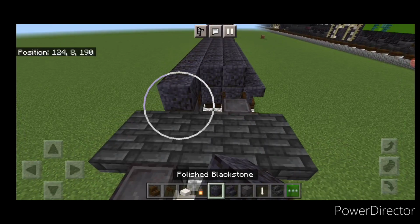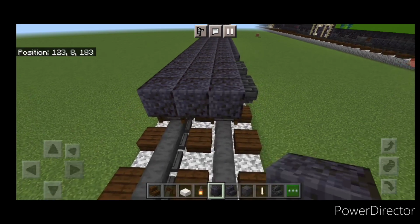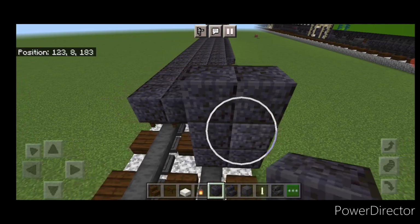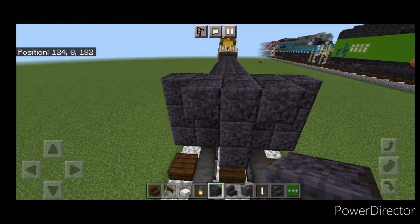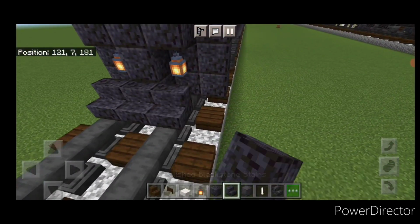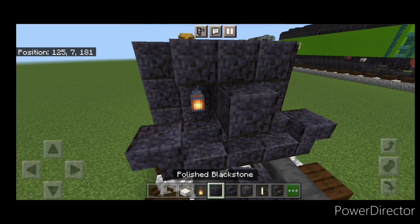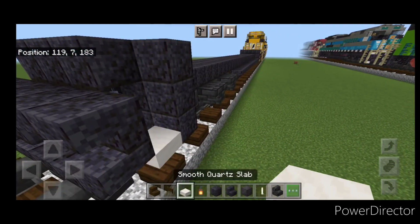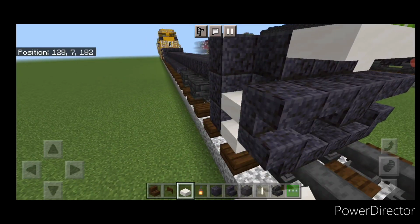Then we'll continue filling the top middle three with polished blackstone on the second layer and we'll stop above these fence gates. In front of it, we're going to do a 5x3 of polished blackstone block coming out to each side of the tracks here. In front of that, a T-shape in the middle, and a lantern on either side of the second layer. In front of that, three polished blackstone stairs on the bottom middle, and an upside down stair facing outward on either side. On the next layer, a block in the middle, two upside down stairs on either side of it. Then three smooth quartz slabs coming up this gap, three on this top middle, and three on this side.